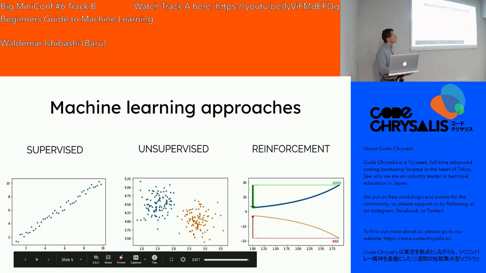The reason we do unsupervised learning is to divide the data into certain features. So let's say we have our customers, and we want to know which one bought something from us and which one didn't. It's not a scale, it's just whether it's a yes or no, whether it's a cat or a dog. It doesn't have to be two, it can be multiple different types of data. If we feed enough data, the algorithm will learn which type it's looking at. And then reinforcement is actually quite an advanced subject, and it's a combination of unsupervised and supervised.